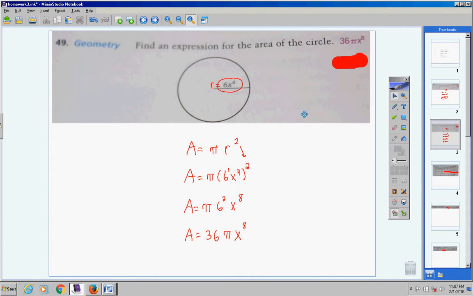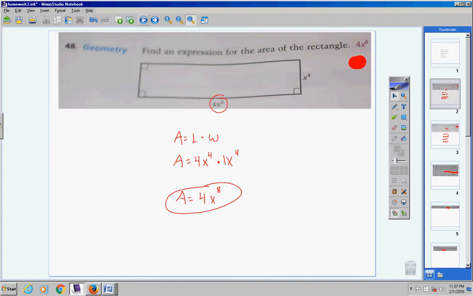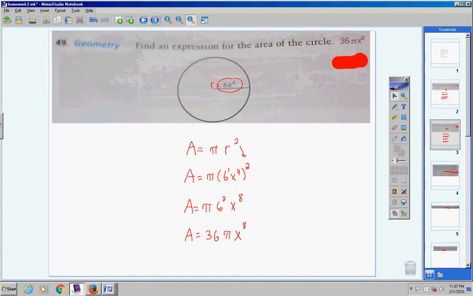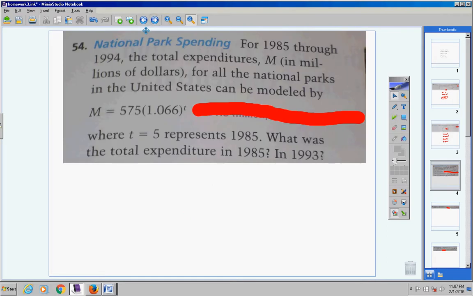So there you go. All that we're reviewing in these past 2 problems were how to multiply like bases, or what to do when a power is raised to a power. Okay, not very difficult. Alright, now we're going to be dealing with an equation, which is right here, and we're going to make a substitution.